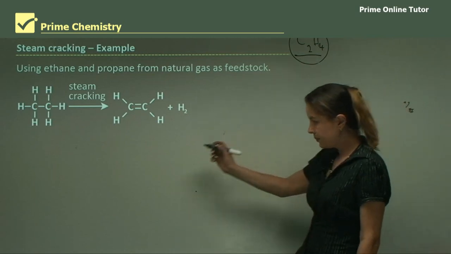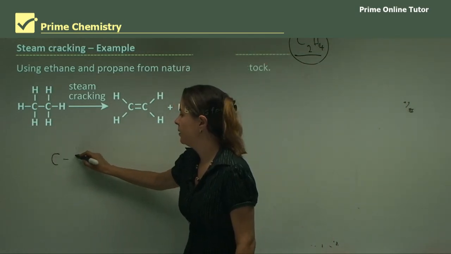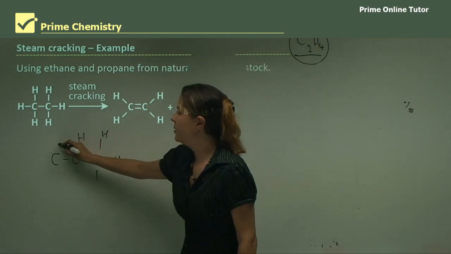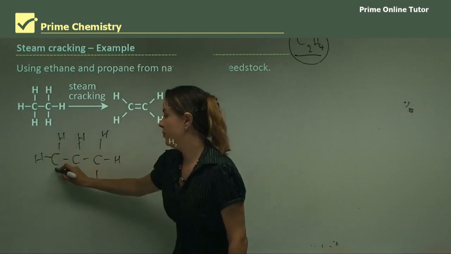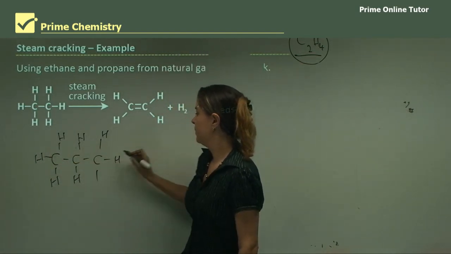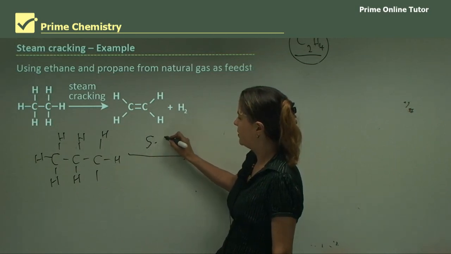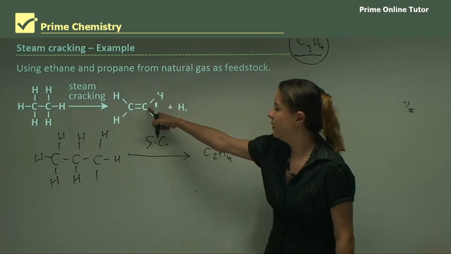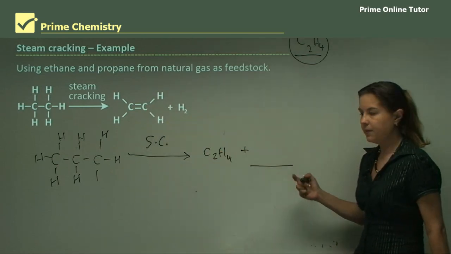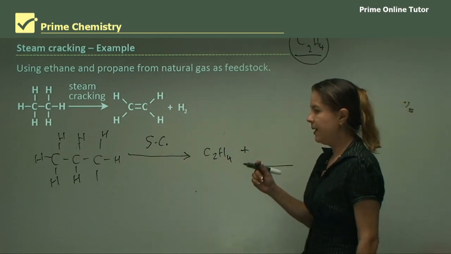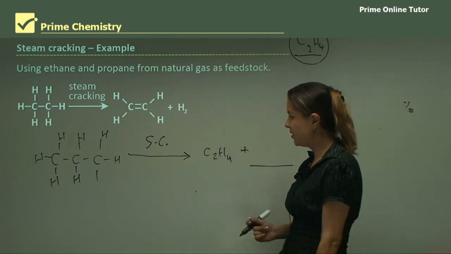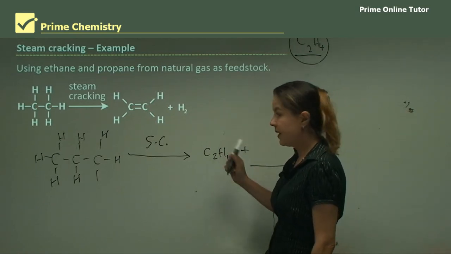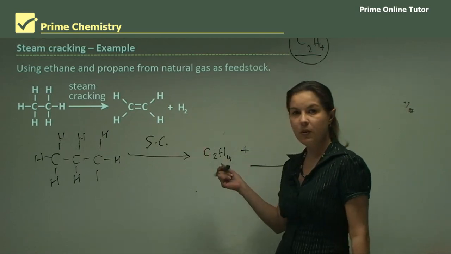Now for propane, which is 3 carbons, meth, eth, prop. Just think about, while I'm drawing this, what do you think the byproduct will be? We know the end product is going to be ethylene, because that's what we're doing. We're steam cracking. I'll just say SC for steam cracking. We know we're going to get ethylene, C2H4, this one. What's our byproduct? So let's look at both sides of the equation. Now think about conservation of mass, which is the basis of all our chemistry, which means you cannot create or destroy matter. So let's start by counting carbons on the left and the right, and see what we're left over with.